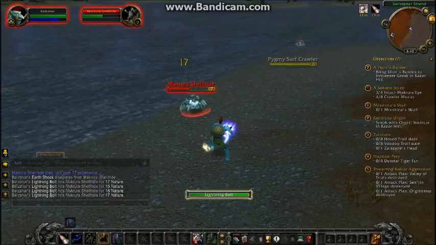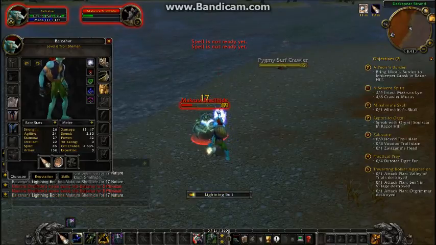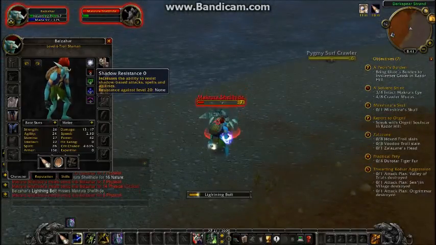Even though it's lightning, it has nature damage. There is no lightning element. There are only 5 elements in the game: Arcane, fire, nature, frost, and shadow.